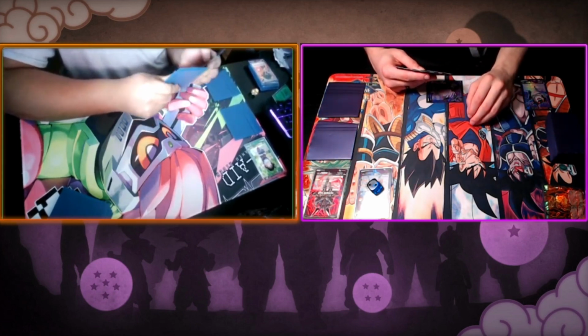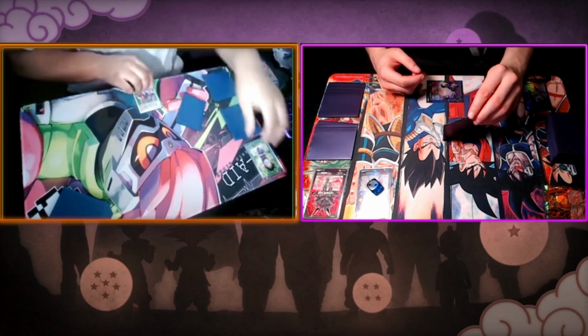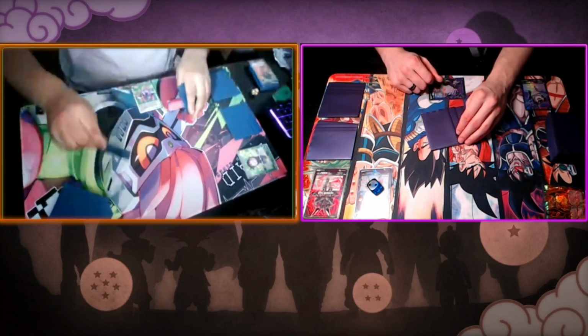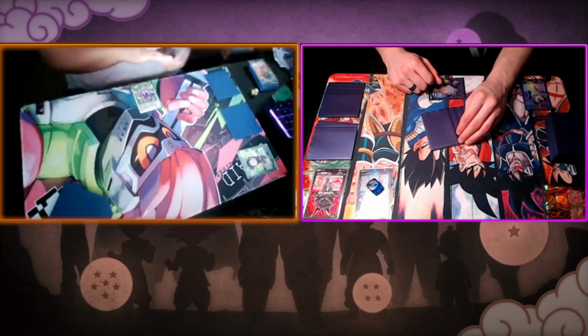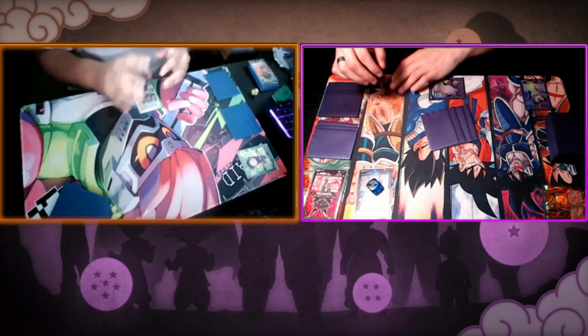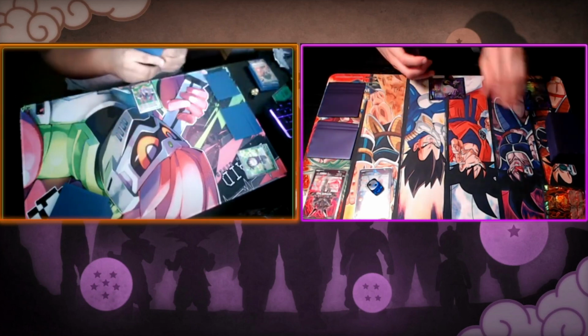So what to do? I guess we will swing at your leader. Yep, we'll say no negates. Draw, take a life, and then we'll keep it at 10. Alright, we'll take the damage. And then we will pass from there.